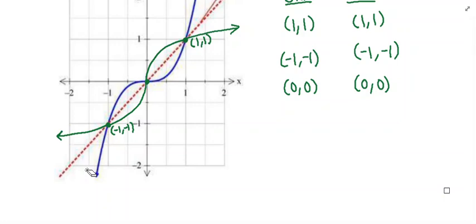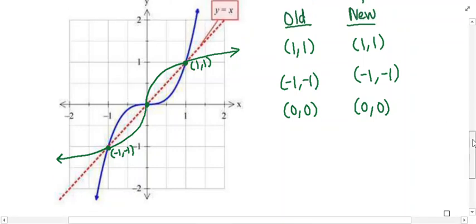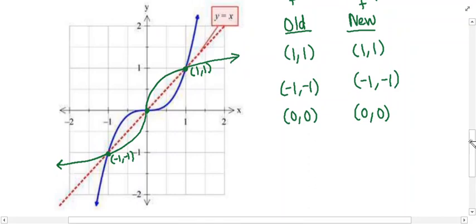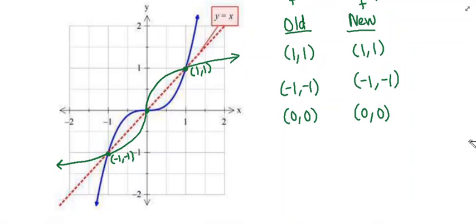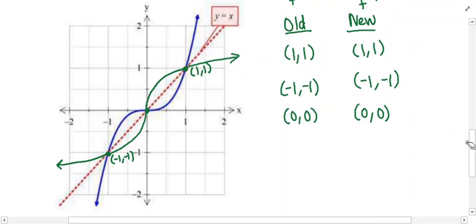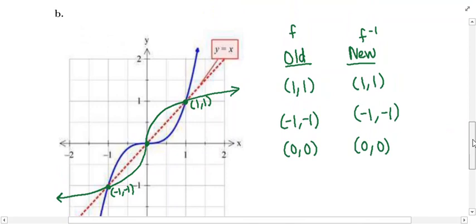This one was definitely harder because, first of all, it wasn't just line segments. It had some curve to the graph. And the points that you could read off the graph weren't very helpful for forming the inverse. You can look at the finished product. Overall, it looks kind of like a DNA strand. And also, if you fold your piece of paper along the red dotted line, as a whole, the blue graph will lie directly on top of the green graph. So this is how you need to draw an inverse function.